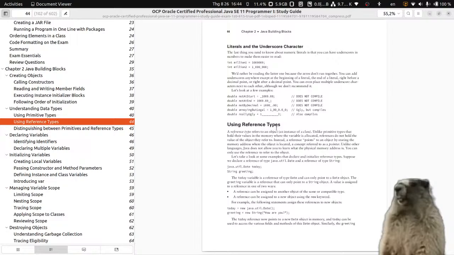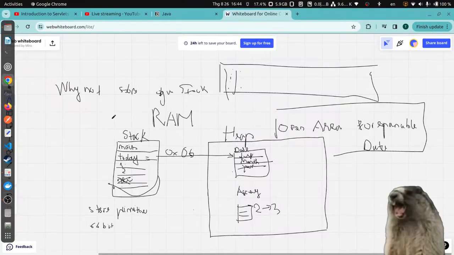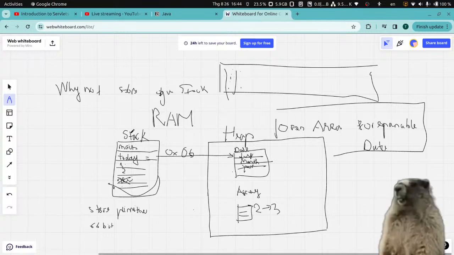So after learning about the reference, now we know that we store references in the stack and we store the objects or arrays in the heap.